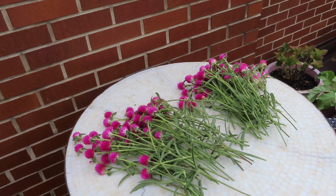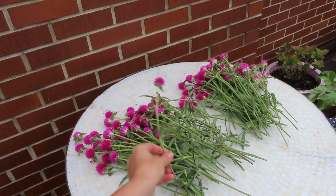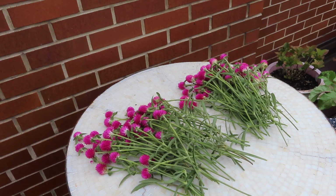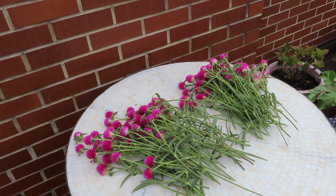So now is time to dry the Gomphrena that I cut. I have shown my process in a video before, but I'm going to do a few things differently this time because I am lazy. Typically I would remove the leaves from these, but I just don't feel like it right now. So I'll let them dry, and when I'm doing the crafts, I'll decide if I want to remove the leaves or not. Another thing I'm doing differently is typically I would harvest 10 to 15 at a time just to keep the bed very colorful, but I'm going to do maybe 4 bunches here because I don't feel like only having small bunches. I want to get this done and get them hanging up and dried. So I'll show you how I wrap one of these, and then we'll get the rest wrapped up and hanging up inside.